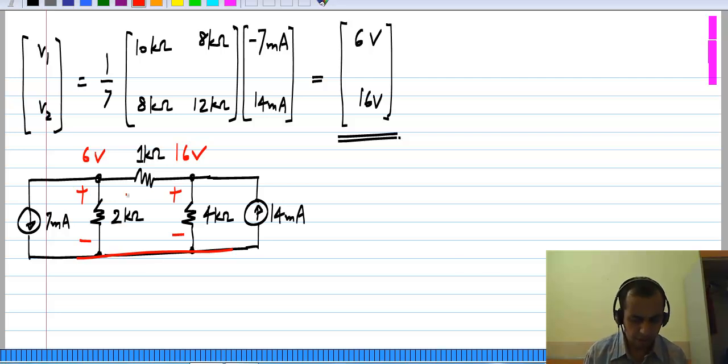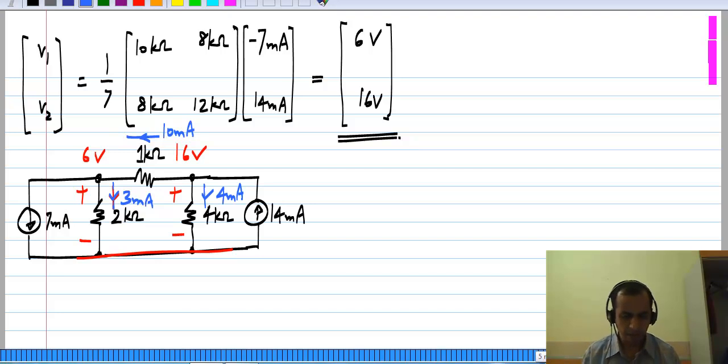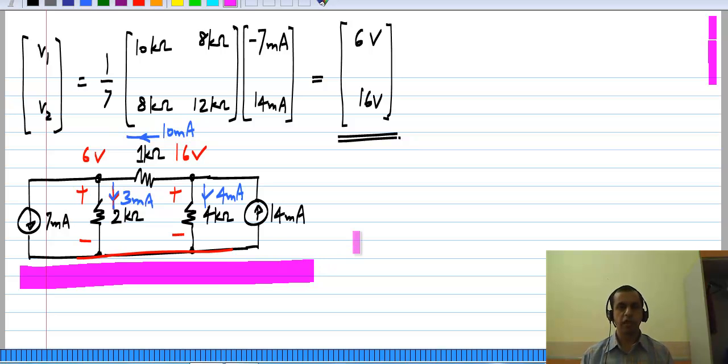Okay. Now, the rest of it is very simple. The current source currents we already know, and the current through this resistor will be 3 milliampere. The current through that one will be 16 by 4, which is 4 milliampere, and the current going in that way will be 10 milliampere. Okay. And you can quickly check Kirchhoff's current law at each node and it will be valid. 14 milliamps is being driven from here, 4 goes this way and 10 goes that way, and out of that 3 goes this way and 7 goes that way. Okay. So, this way you can solve for any variable you want in the circuit using nodal analysis.